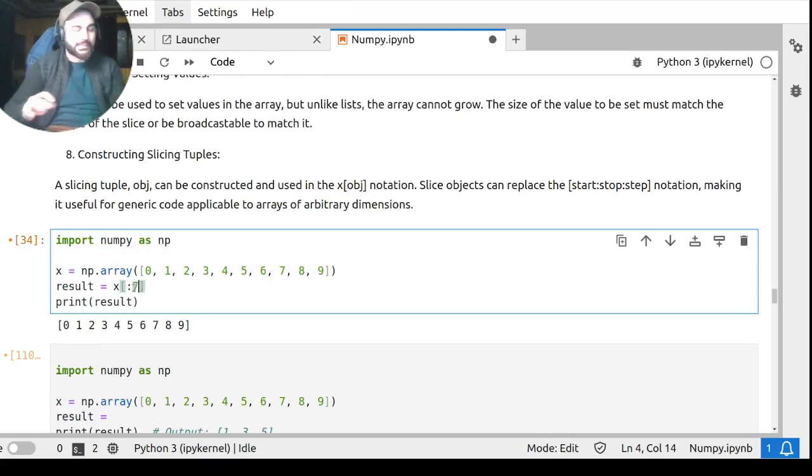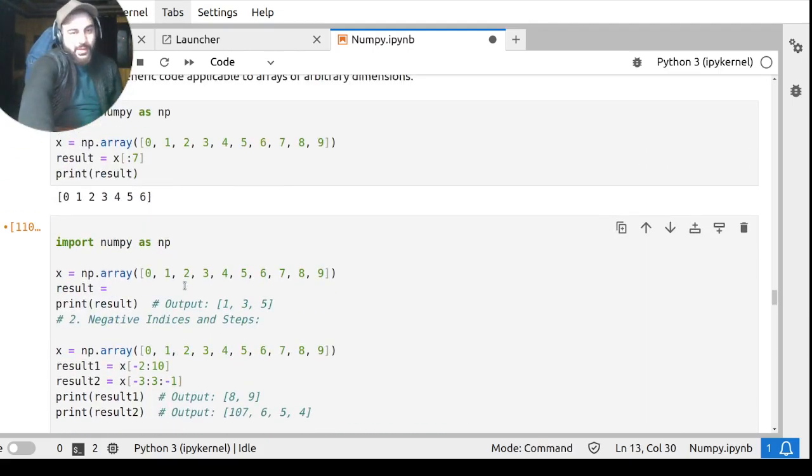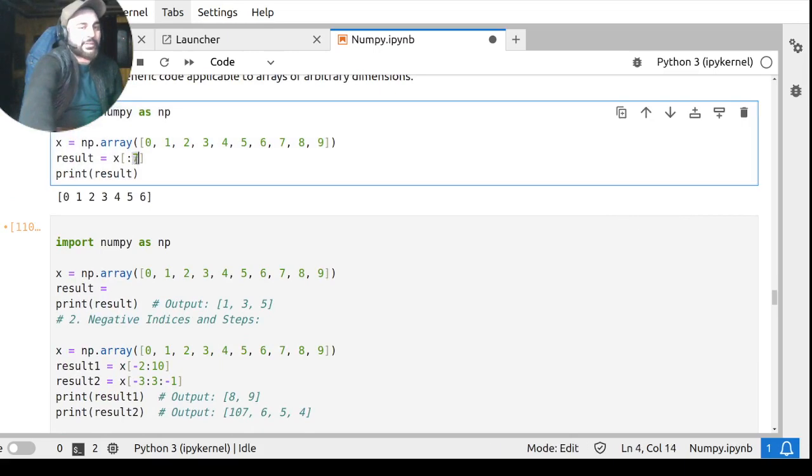But what if I write 7 over here? So what will get printed? Zero to 6 or 0 to 7, because here the indexing itself starts at 0, and we have an element 0 as well. So the answer should be 0 to 6 or 7. So what should be the answer? 0 to 6 is the correct answer because we do not take the last index. So here we have 0 to 6 because this 7 is excluded. Okay. So I hope that this concept is clear as well.